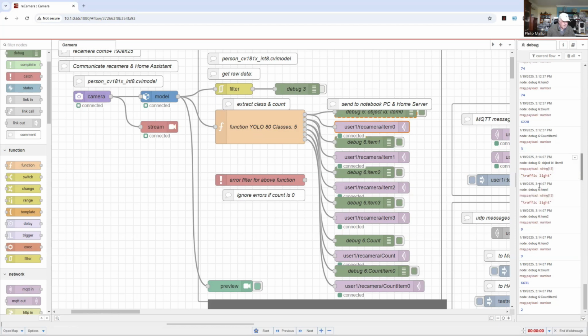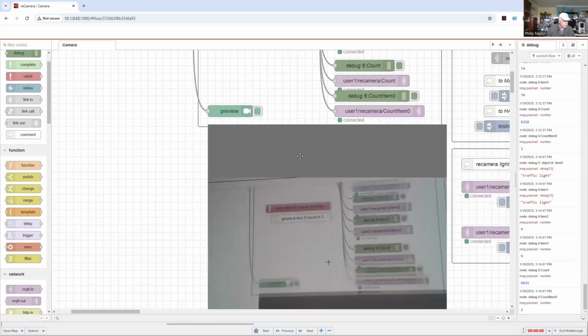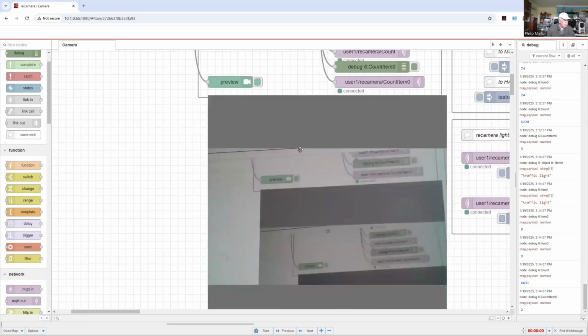They're quite nice to get the full identification in English. And then I'm looking at other items, the 2 counts, the count for the items and the count for going through this whole loop and only broadcasting 1 in 100. And I also have a preview. So you can see the preview window is just here.